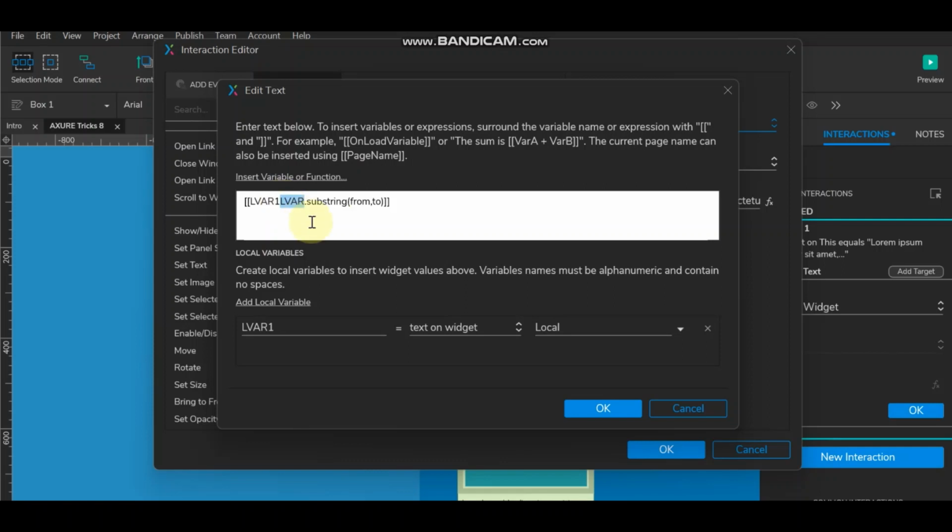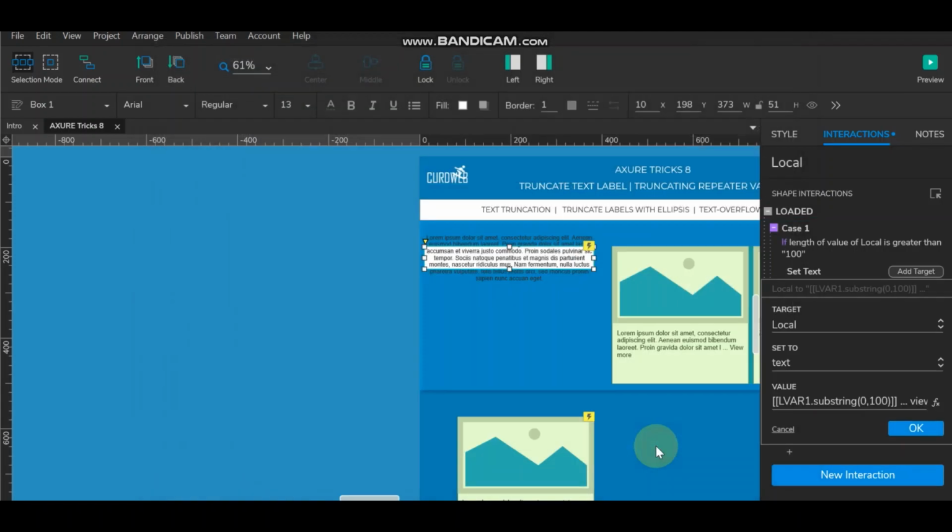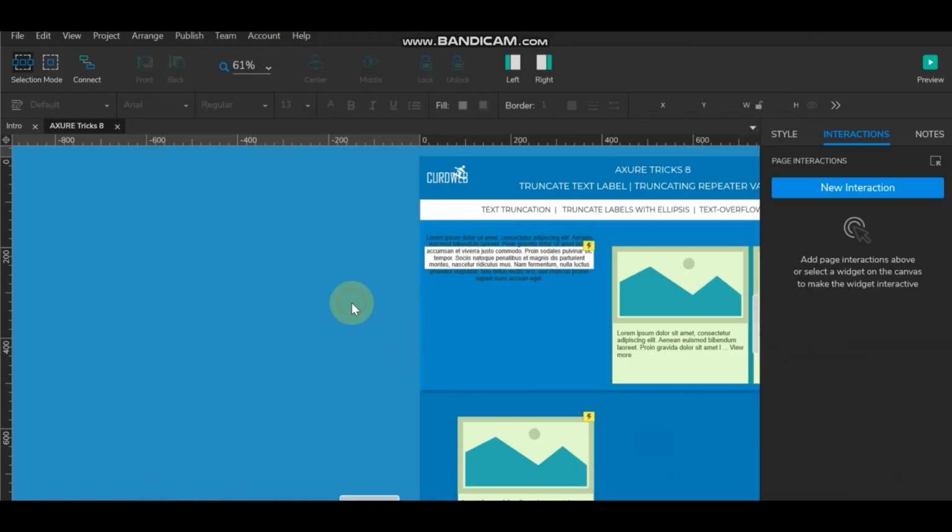We'll remove this, and here from 0 till 100, and after that we need an ellipsis, or you can say view more. Say okay, say okay, and okay.